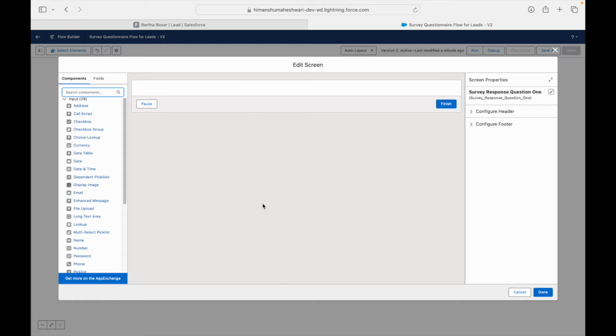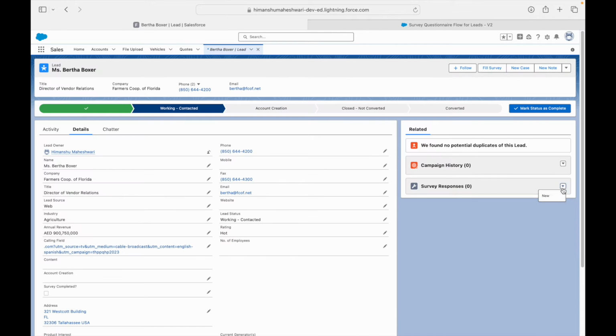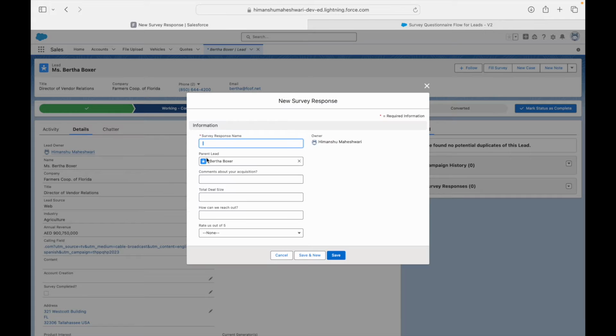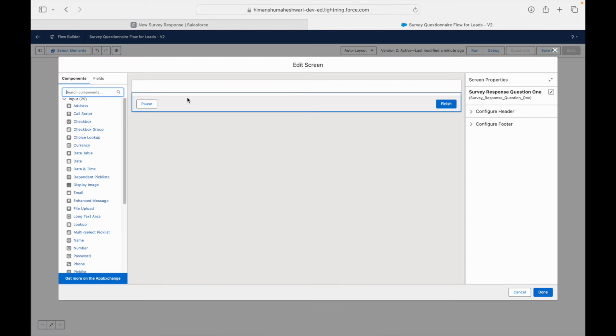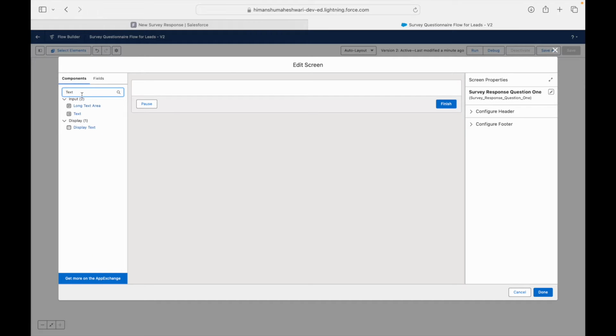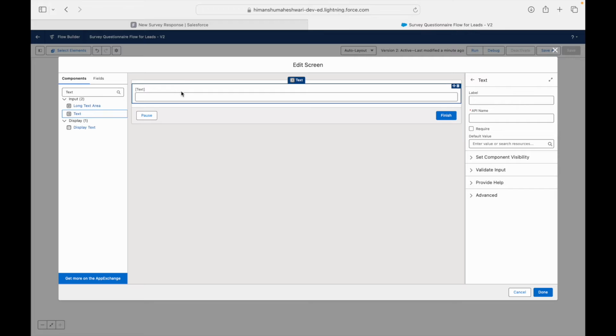I'll take the input. If I take a look at my survey responses, the first question is comments about your acquisition. So what type of field was that? It was a text field. So I'll take a text input.